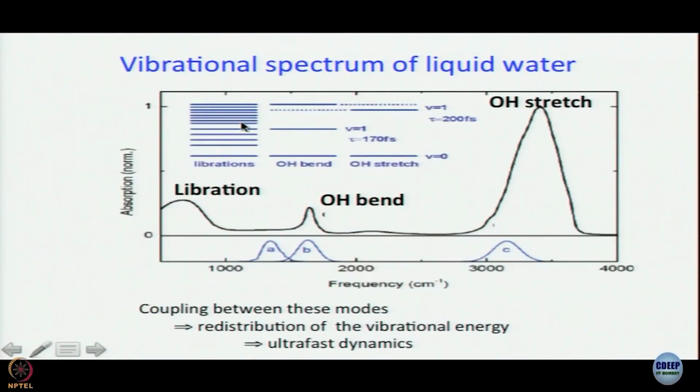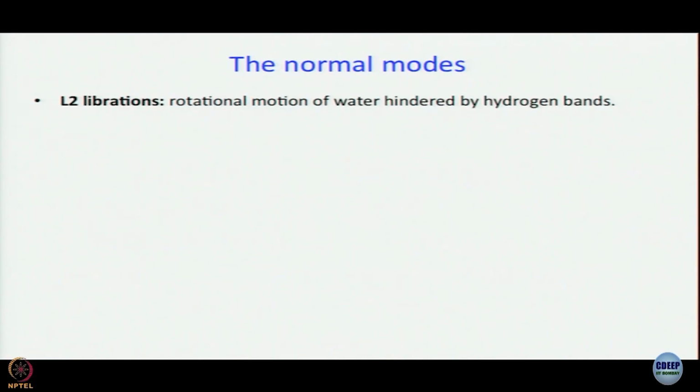So, finally, when you make a water molecule vibrate, say you excite the stretch, you give some energy for it to stretch, right. That energy will be dissipated by exciting bending motion and librations as well. And the times involved are always ultrafast, because this V equal to 1 lives for about 200 femtoseconds. This V equal to 1 for the OH band lives for about 170 femtoseconds, and we will see what happens when we look at the normal modes, how they evolve.